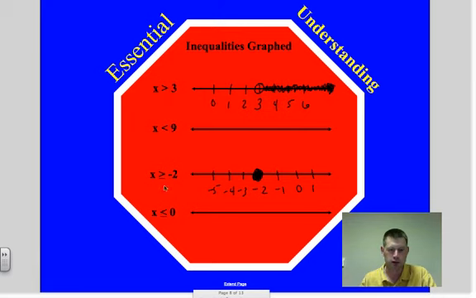Now again, it goes letter, inequality, and then the number. So the arrow is pointing to the right, so we're going to shade to the right. Okay, again, just making sure that your shading is noticeable, that we're going this way. It doesn't have to be a fantastic drawing. Okay, so go ahead and pause the video, do this middle one and this last one, and then unpause it and see if you got the same thing that I got.